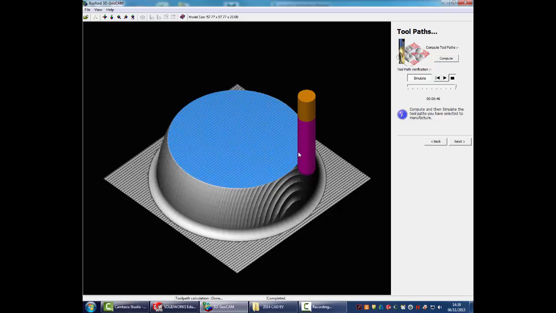Once you're happy with this, one of the things you're looking for here is making sure that this purple colour isn't appearing anywhere here. That denotes that the actual cutter here has clashed, which means that the product won't actually manufacture. Providing there aren't any purple lines and you're happy with the quality of the shape, simply click next, and then you're going to save it as a Boxford file. From there, you'll then take it through into the workshop and open it up on one of the router mill machines. That will then go through some further processing and then actually do the data that the computer will use to actually do the cut for you.